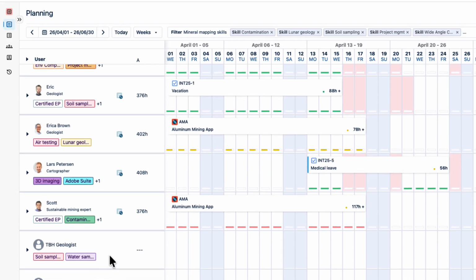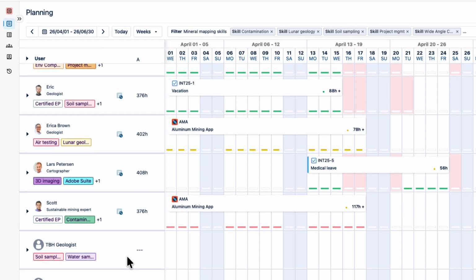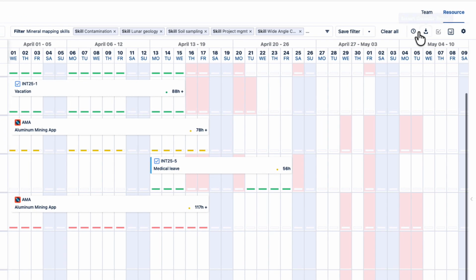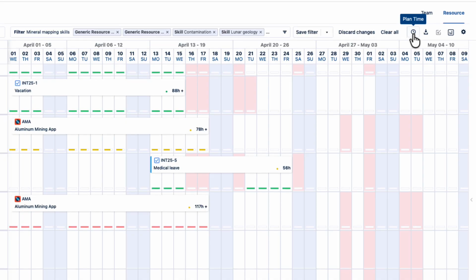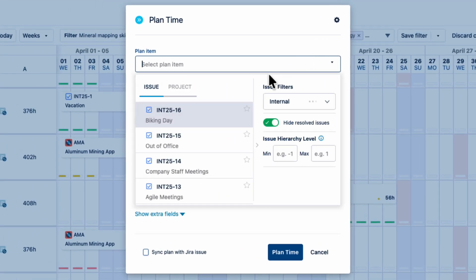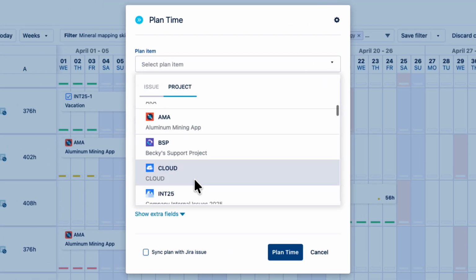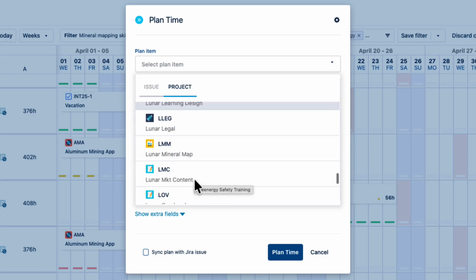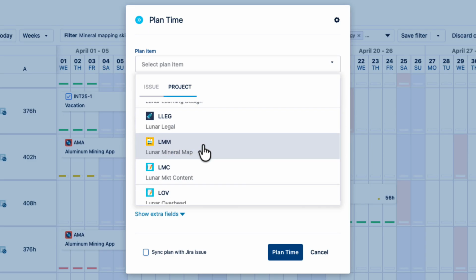Just a note that capacity for generic resources is not calculated, but we can plan time for them, which is their main purpose. So now I will create the mining expert generic resource and plan time for it at the same time. I'll click Plan Time up here to open this form. For the plan item, I'll click Project to assign a high-level plan, and then select a Jira space. I've already created this one for the project called Lunar Mineral Map.